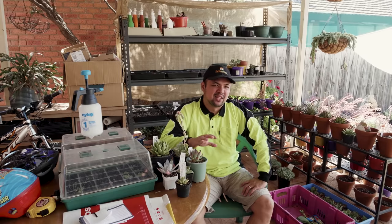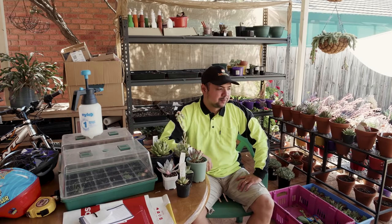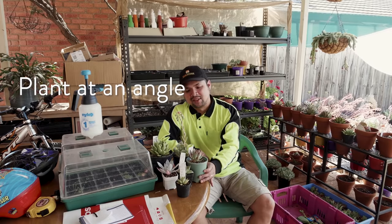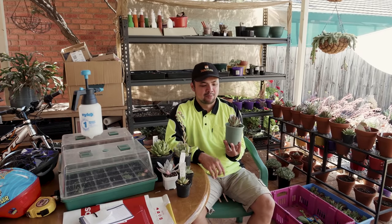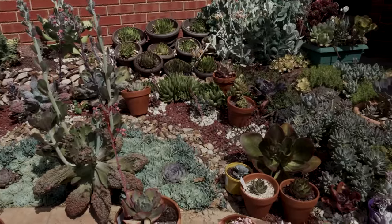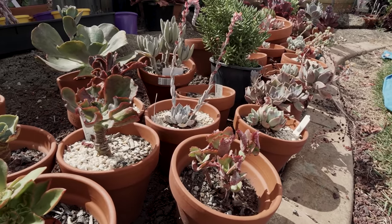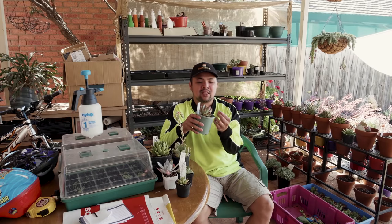You don't have to worry much about frost at this stage because it melts quite easily during the day. I've created a bunch of videos about how to cope with frost, and there were a few tricks passed on to me from a friend who lived in the colder parts of Victoria. The first tip is to plant the plants at an angle. In the case of Echeverias, if you have them in the ground, plant them this way — or in the case of pots, you could just stagger them. The basic idea is that frost is fluid; it doesn't really stick to things, so as it melts, it can slide off. By putting your plants at a slight angle, you're allowing gravity to assist with sliding off the frost.